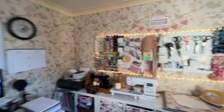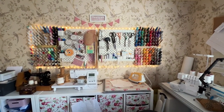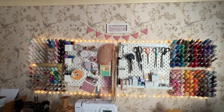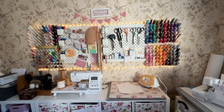But the clock is now over my desk, so I don't have to crane my neck, because the clock used to be somewhere around there. It just wasn't cohesive at all, and I wanted something that looked really pretty as you come in. And I put my mini bunting obviously up there, and a sign that my friend Lynn got me. And everything's there. All my cotton's all colour coordinated. I love doing that job.